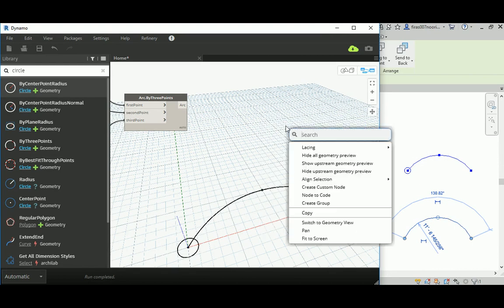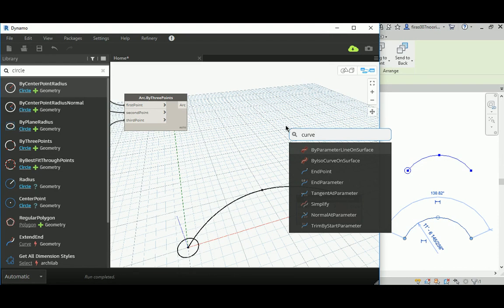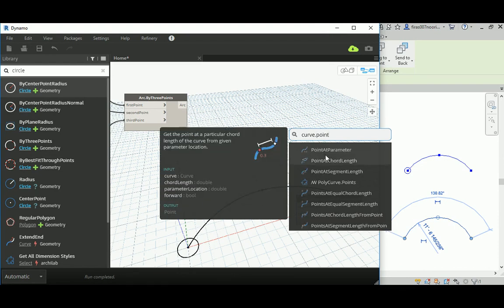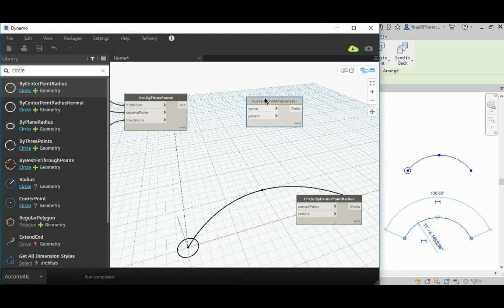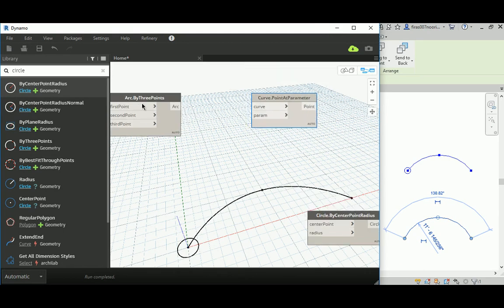So I'm going to go Curve dot, let's say, PointAtParameter. What it needs is a curve, which is an arc, and even a line is considered a curve here in Dynamo, and it's going to create for me a point at a specific parameter.